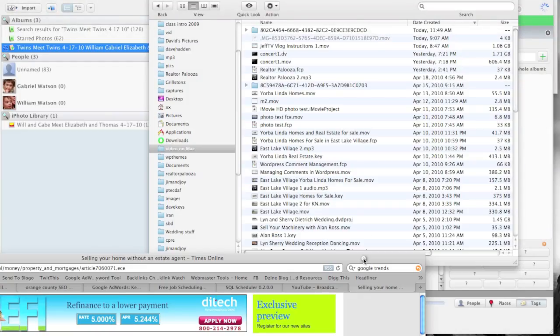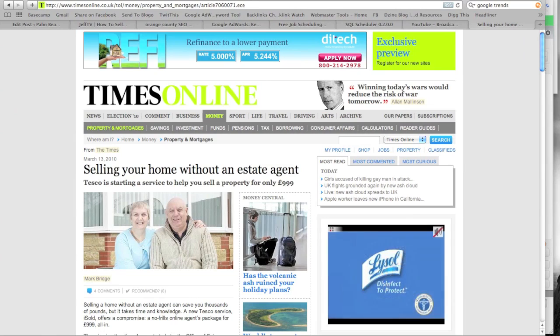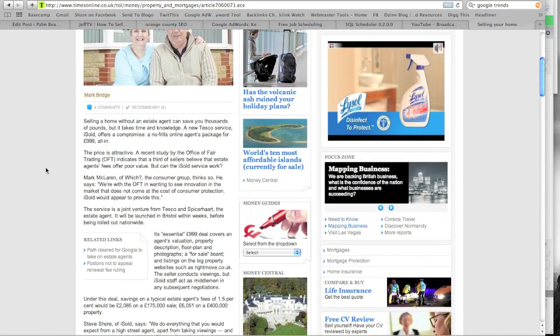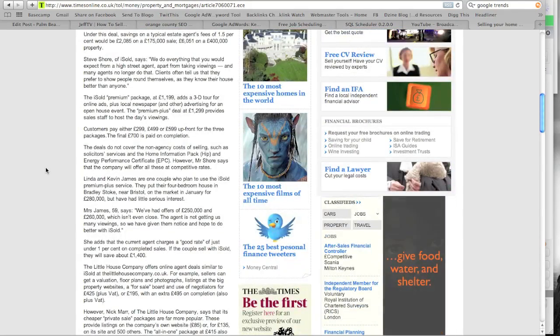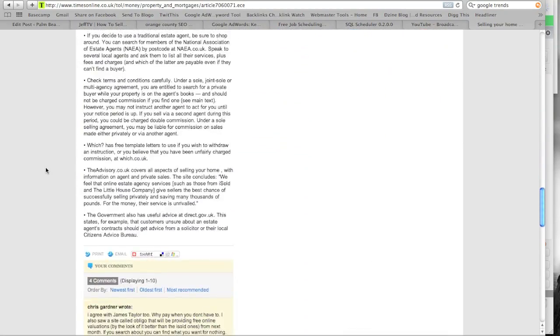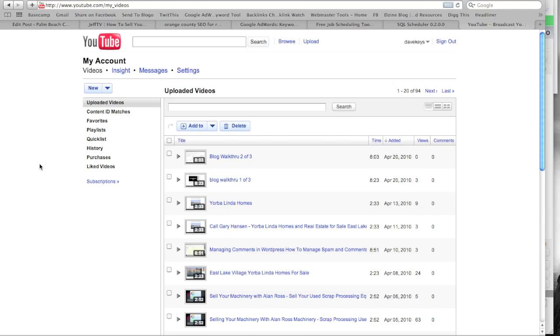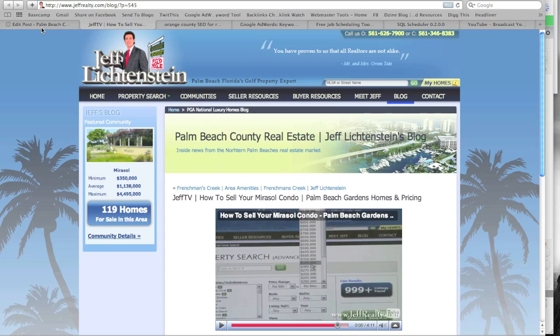Now I'm going to slide this because I did see a pop under briefly appear, but I just don't see it. Anyway, so here's the article, Times Online. You might read it, consider how to answer that article, how to throw up some points about pros and cons. This is obviously something based in England. So let the Brits figure out how to sell their houses without real estate agents. Meanwhile, take advantage of the YouTube tools, including Google Trends. Decide on the title and the topic that you want to talk about in a way that throws the biggest net you can for the coverage and the topic that you want to cover.